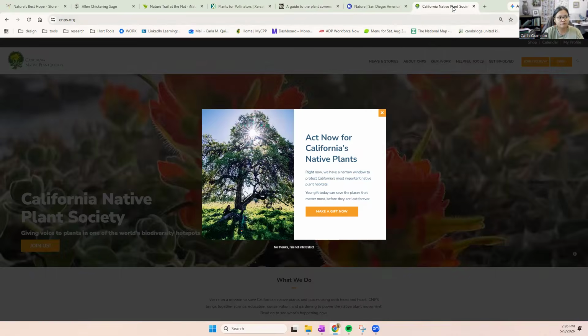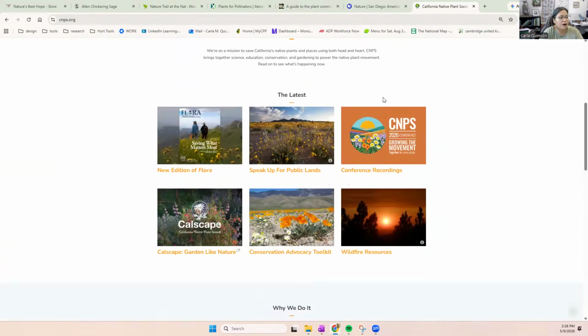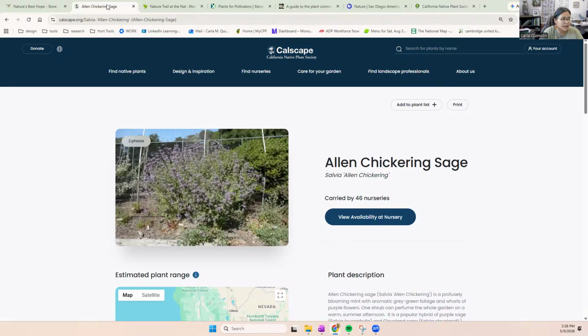So that's laspilitas.com. Another one is California Native Plant Society.org, CNPS.org. They do have a lot of tools here, a lot of resources as well. CNPS is the one that is responsible for Calscape.